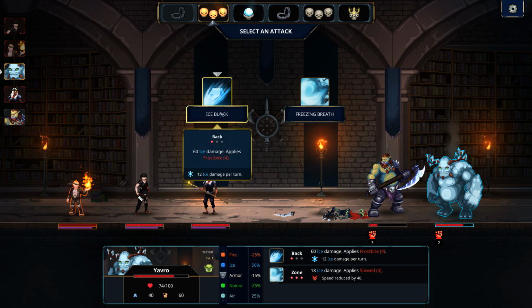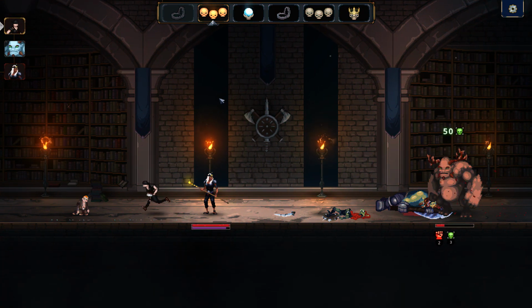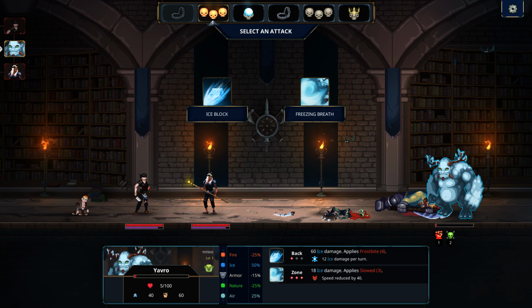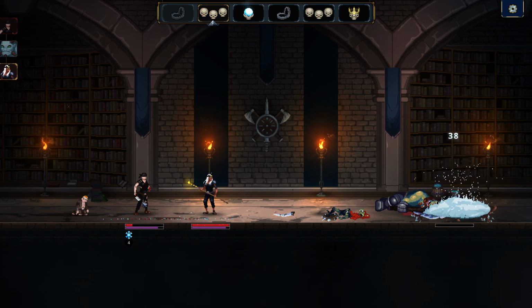Okay, so we can ice block. So that's going to basically kill this magician. Down he goes. Zap him. Stab him. Oof. It's not ideal. He can... Right, he's got one... You know, that's not bad, actually, is it? We can actually hit and do quite a lot of damage there. We're going to... He melted.